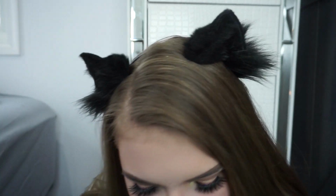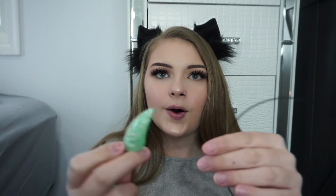I guess I'm gonna show try-ons of these because I don't know what else to do. I would do that for ears if I was unboxing ears. So the way that I am going to clip them to the headband is sort of angled in, because that is what I've seen on the shop's Instagram. Oh my god, these are so cute and small. They're so adorable. Oh my god.